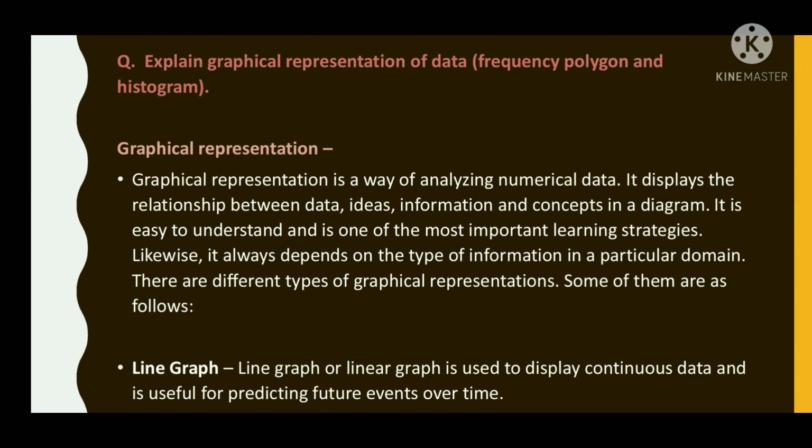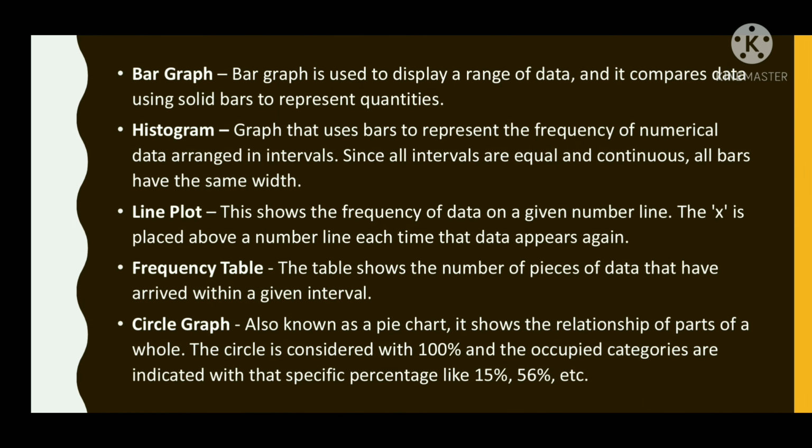There are different types of graphical representations. Some of them are as follows. Line graph. Line graph or linear graph is used to display continuous data and is useful for predicting future events over time. Bar graph. Bar graph is used to display a range of data and it compares data using solid bars to represent quantities.